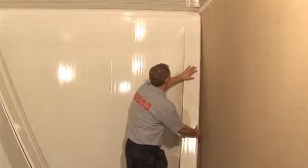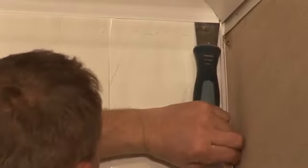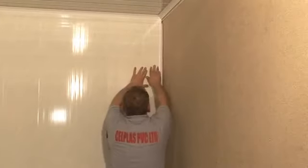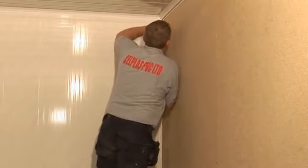Fitting can be a little tricky. Using a wallpaper stripping blade or similar tool will help you to ease it gently into the coving and click into the previous panel as before. Firmly press all over to secure the fixing.